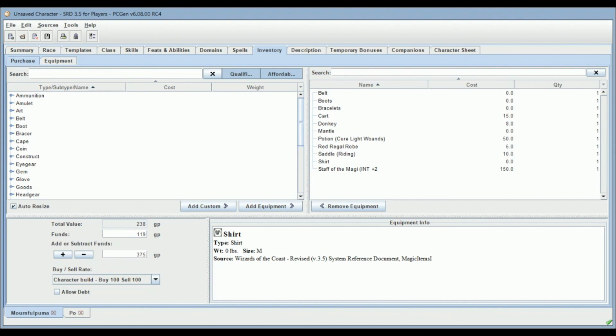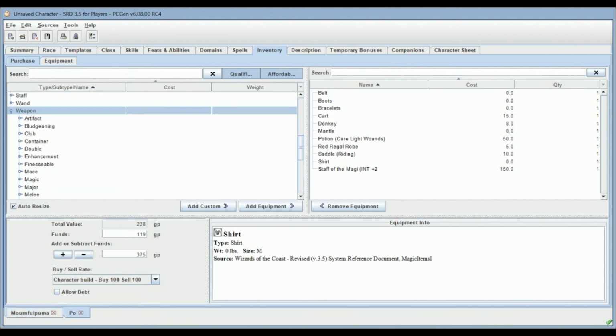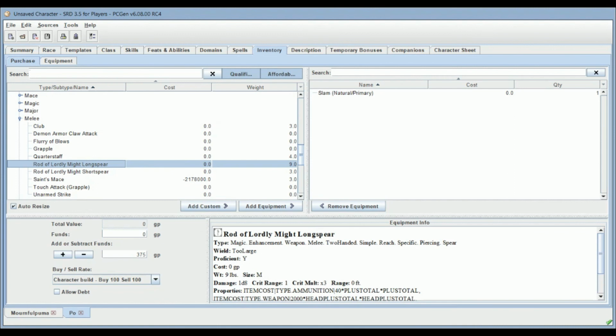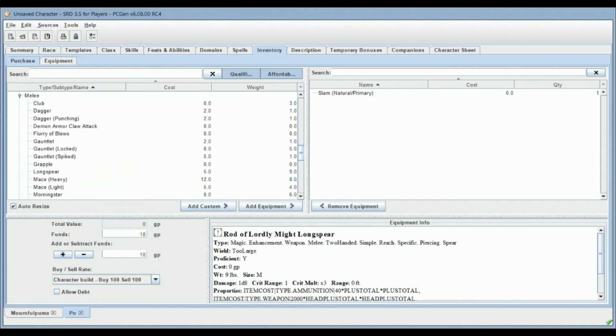We are going to take some money after we can find a good two-handed weapon. So we're just going to give him this long spear here. We're going to give him 9 gold. You know what? We're going to give him 18 gold, and he's going to use 2. Add custom. Cost 9 gold. Buy.